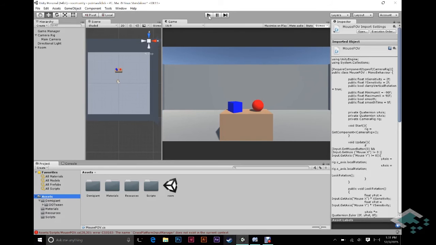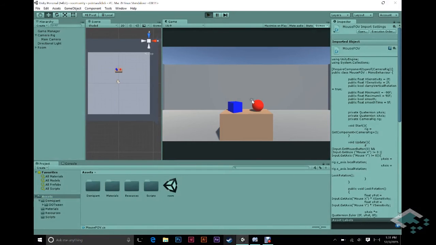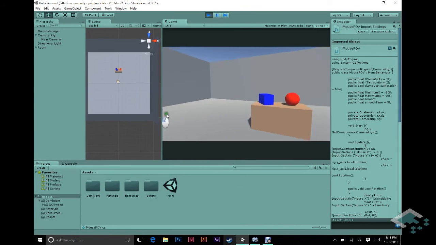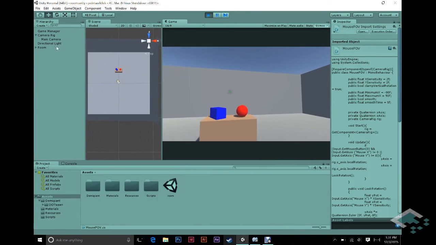So with all of those changes, clean this up a little bit, we should be able to jump back in here now, save our scene and hit play, and we should see that if I start dragging with the mouse, we look around. We can look left and right, up and down, wherever we want to. Now this is a little bit slow right now. I'm getting not a lot of turn for the amount of mouse movement I'm doing.